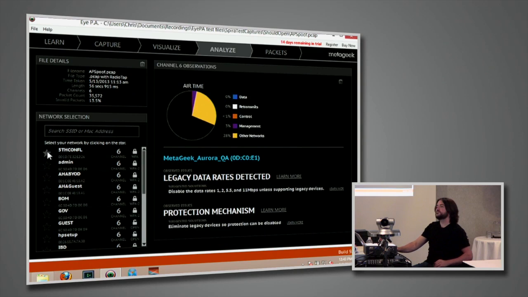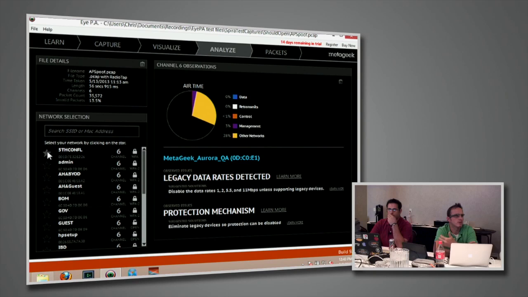I used this a couple weeks ago at a customer site. I was just in a pre-sales engagement to walk the site, see the aesthetics, and see what I had to work with to be able to mount APs. I fired it up on my tablet, and the first tab I went to was the Analyze tab, because it's a high density environment. I wanted to see if I had a bunch of high retransmits going on, because the APs are way up in the ceilings and it's only 2-3 APs for a 2,000-seat auditorium. So it worked out great to quickly go in there and see the data, and of course, by saving the data, I can go back and dig through and analyze it in greater detail later. But it was awesome to have that quick access.